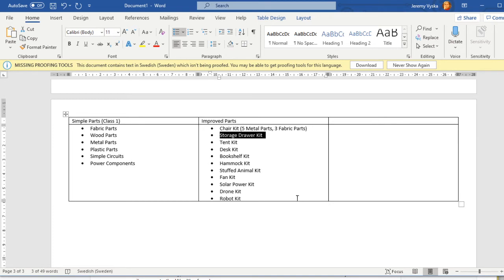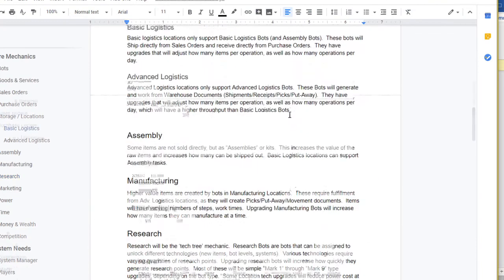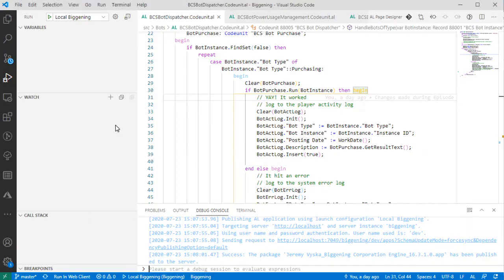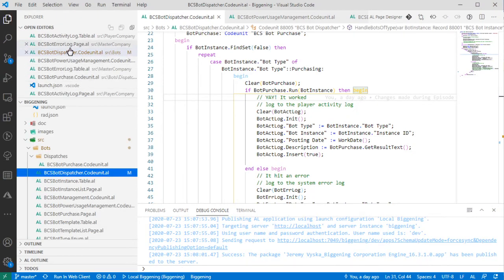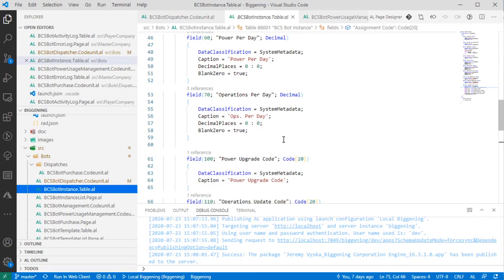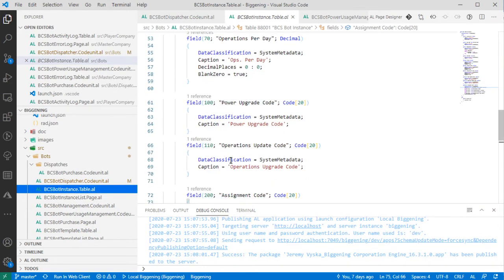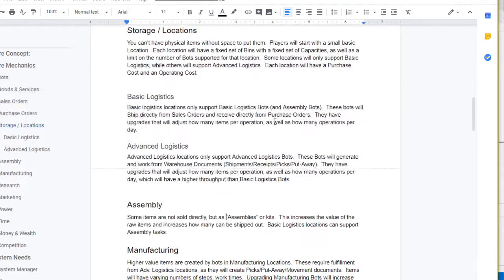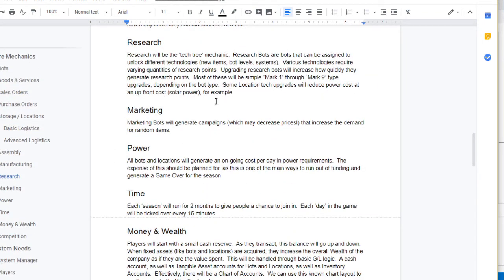And we also had talked about bots, and it would probably be good, and we coded support for it, to be somewhat upgradable. If you recall, back in our bot instance, which if we come on back here, we created a code reference for power upgrades and operation upgrades. Well, again, that's another case of, I don't think there was a significant amount of notation in here.